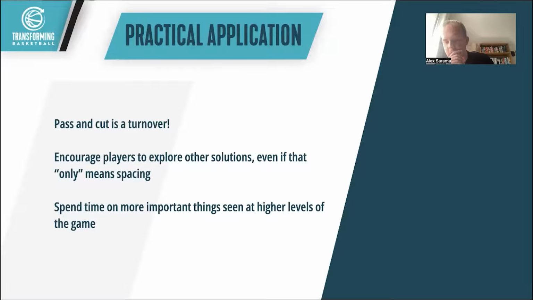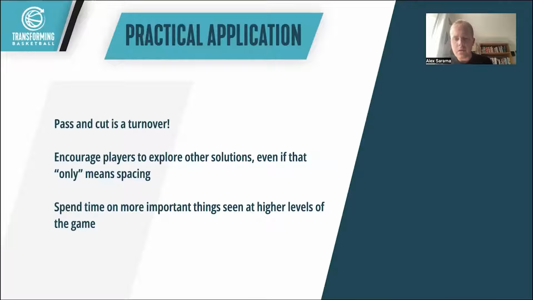One thing I've had to do in environments working with new players for the first time is basically almost heavily constrain them by banning pass and cut. And I just make pass and cut a turnover. And the reason I do that is because I want to really significantly alter their intention and completely change their intention from being one of a passive performer who merely passes, cuts, and passes the scoring opportunity on to another teammate versus being a player who looks to create an advantage in every situation. So now, in any environment, I just say pass and cut is a turnover.